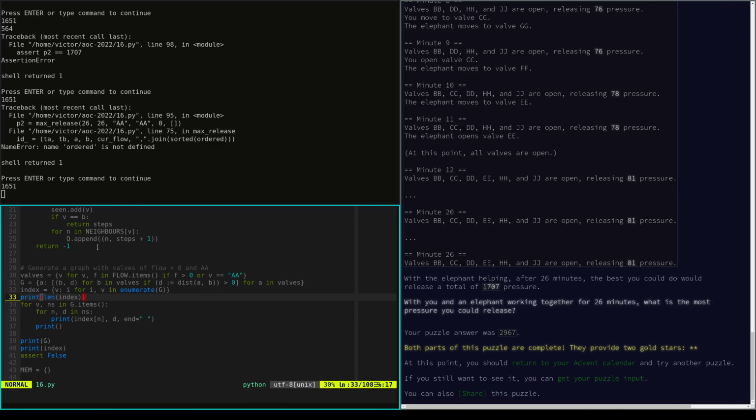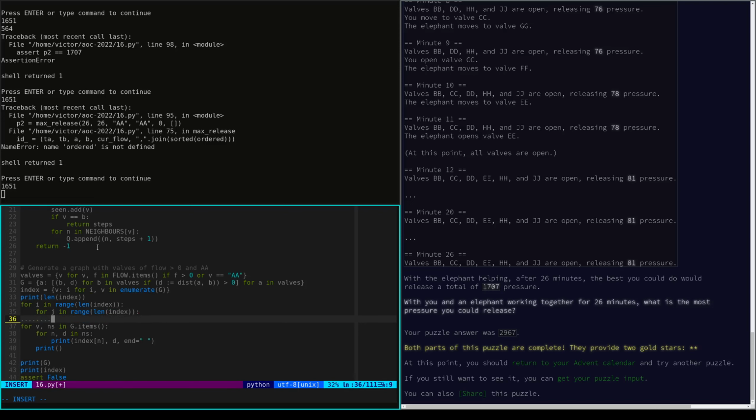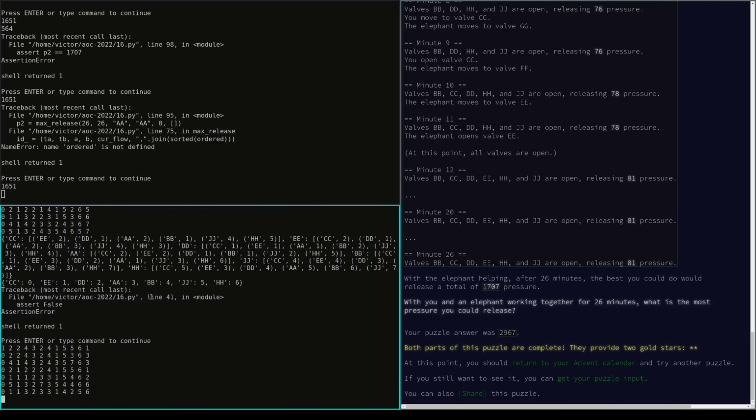Another thing we could do is for i in range length of index, for j in range length of index, print the... so what am I trying to do?